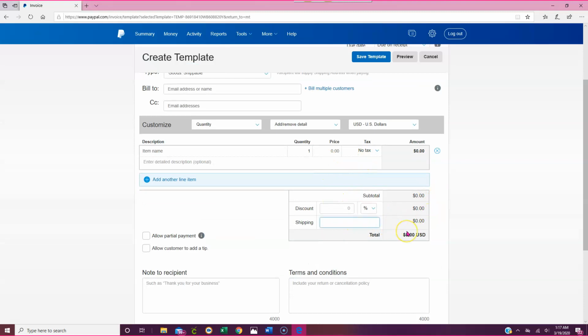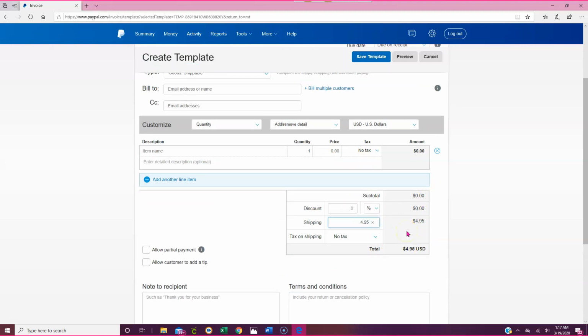So whatever your shipping code is, and the reason for a template is because you want to use this template at all times, at least almost all times. I want a default template that I can use every time without fail. Now, let's say you're going to do a special week and everybody's getting free shipping. Then you could create a template for free shipping and call it the free shipping template so that you would use that. Again, I'm going to show you how to use the templates when we look at invoicing. But you want to put whatever your shipping code is so that it always happens, so you don't have to keep typing that in.